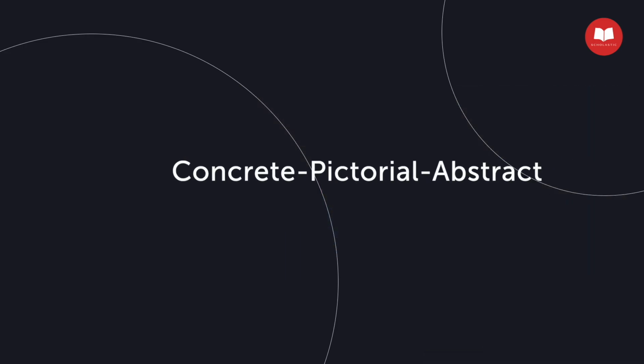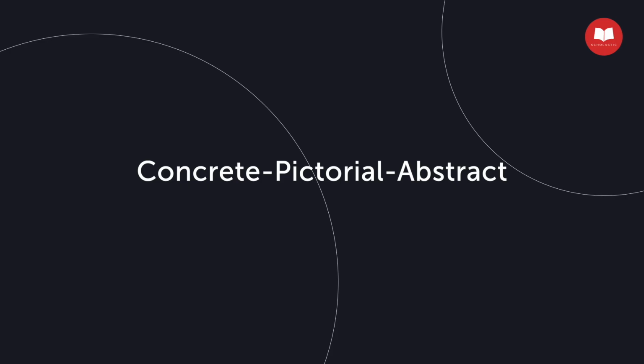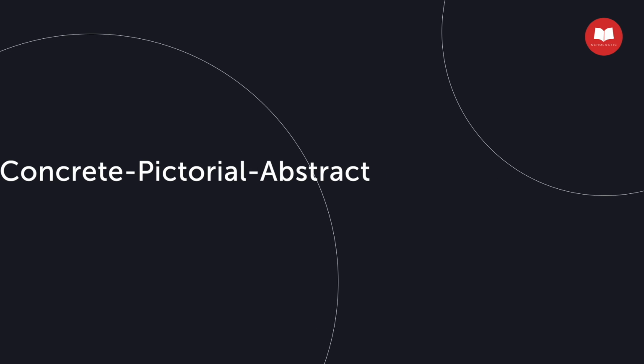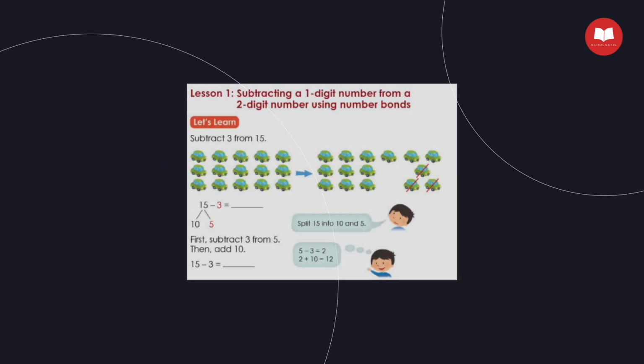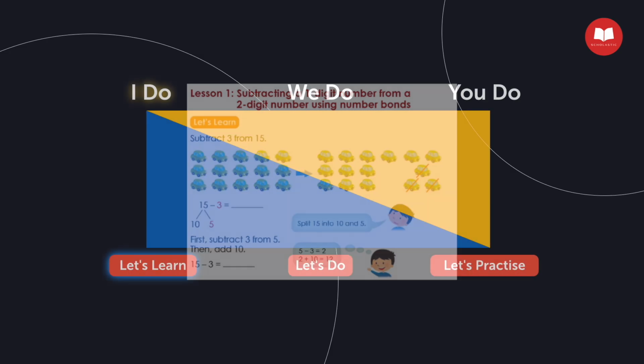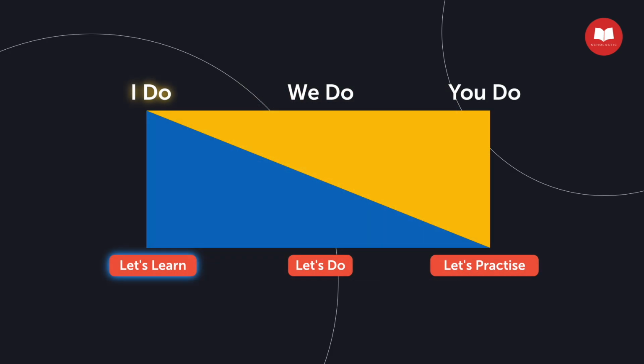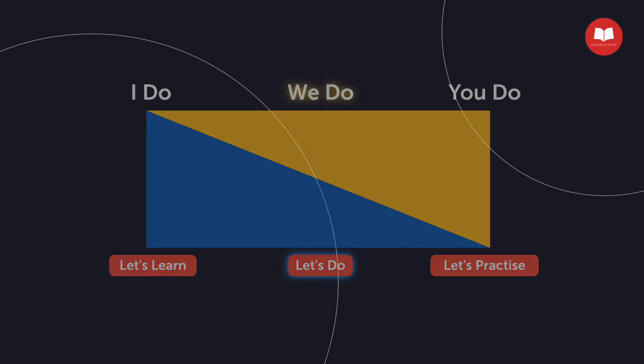And to complete the subtraction lesson, students again used CPA. What is being demonstrated so far is similar or parallel to the Let's Learn example in the student core book, which the teacher should also work through before opening the book. The Let's Learn in the core book is designed to model CPA and the mathematical thinking of the concept being taught. And while Let's Learn models the new concept, Let's Do provides opportunities for students to apply what they've learned.